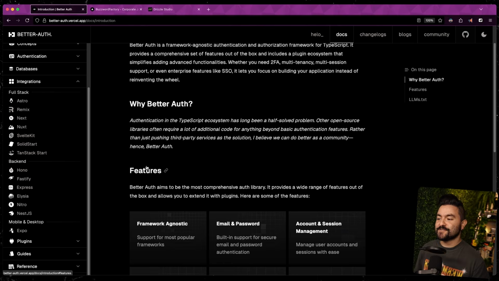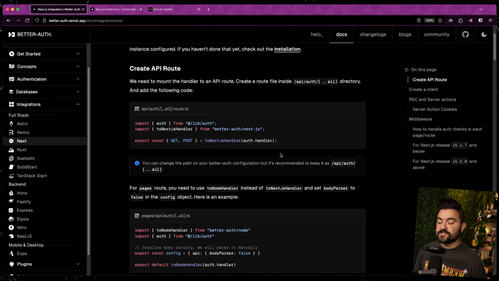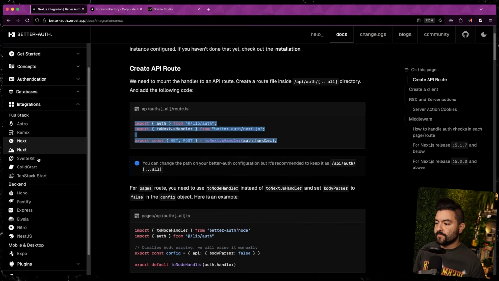Scott has used it with SvelteKit, and in my experience, it's almost exactly the same to set up for every one of these. The only thing that's different is how you set up those API endpoints depending on which framework you're integrating with. But the nice thing is, I only had to learn Better Auth once, and then it's just a matter of going to the framework page to see how things are slightly different. For example, with Next.js, you create a catch-all handler that just exports the toNextJsHandler, and now you've got all those auth endpoints set up.